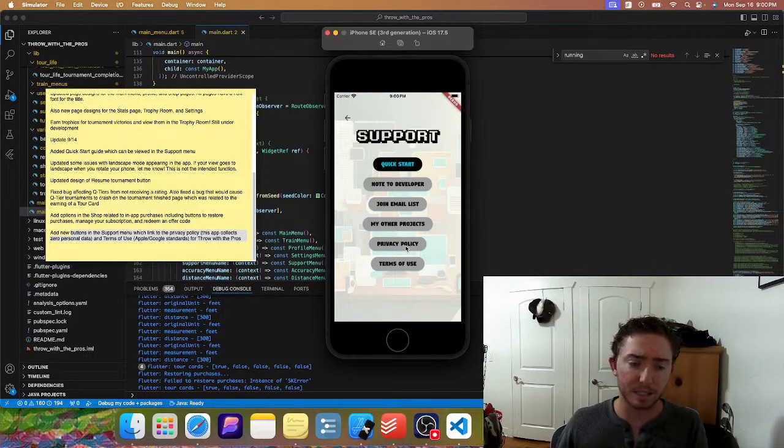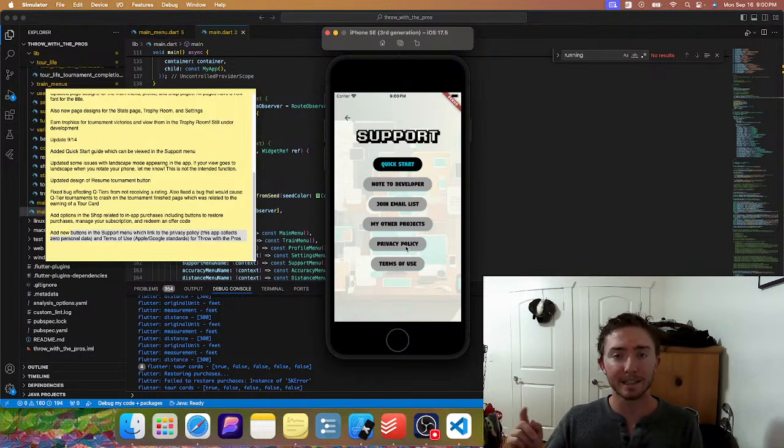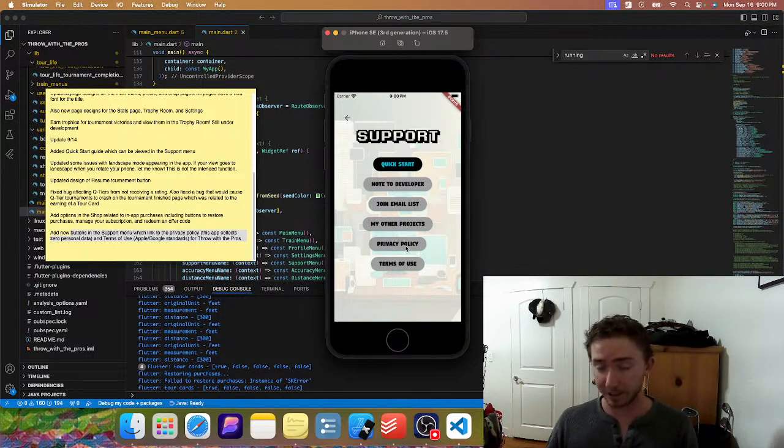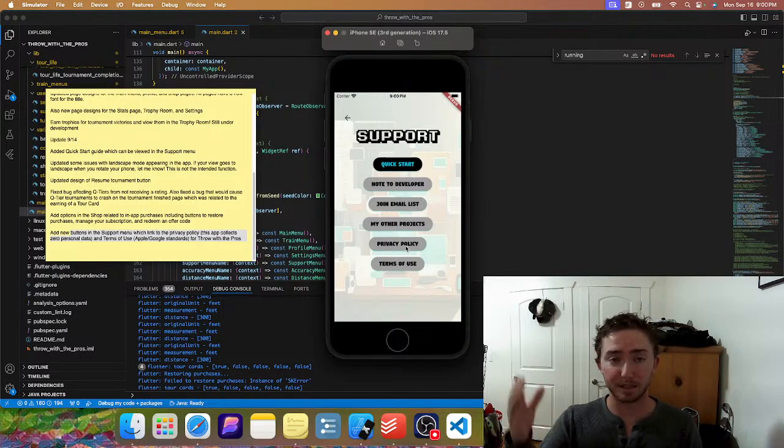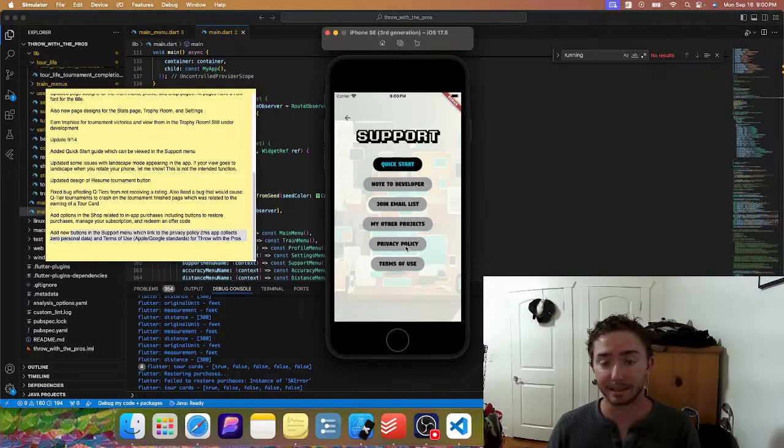I include the privacy policy in there because in the past when I've uploaded apps with Apple, even if I'm not collecting any information, for whatever reason they will still reject my release if I don't link to a privacy policy. Maybe that was an issue with setup on my end, I'm not 100% sure. Just to be clear, it's on here. You can go look at the privacy policy. I do have a policy, but essentially what it says is that Throw with the Pros doesn't collect any data. And it doesn't. I have no third-party source that's gathering information from the app.